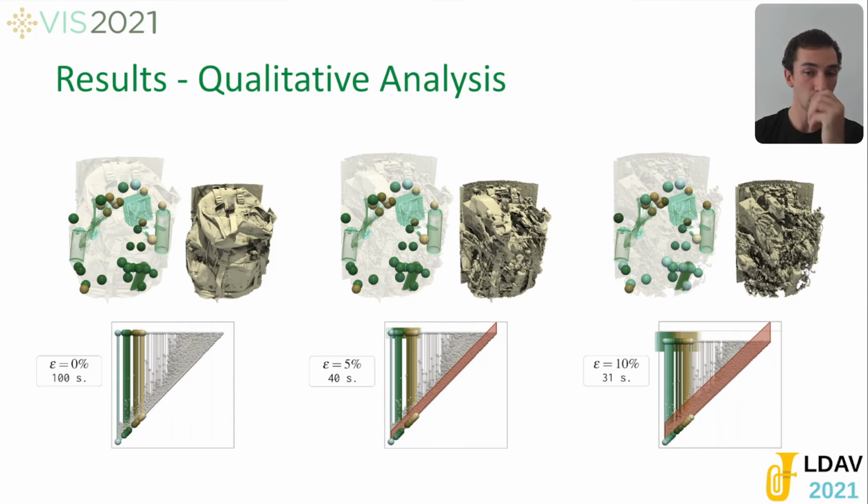The same phenomenon can be seen on the backpack dataset, where the high density objects inside the bag are well preserved, which is seen in the volume rendering here, while ISO contours that capture the cloth of the bag illustrate that the field in this region is degraded. This observation suggests that our method provides a better approximation of high persistence features and a degraded evaluation for less persistence features. And this, I recall, was one of the motivations for our work.